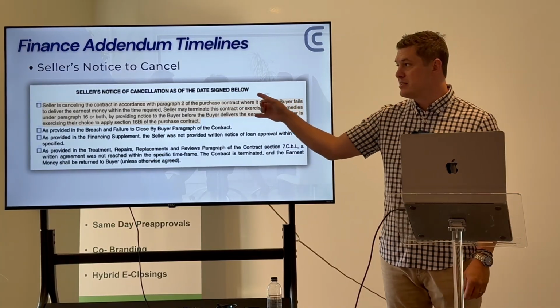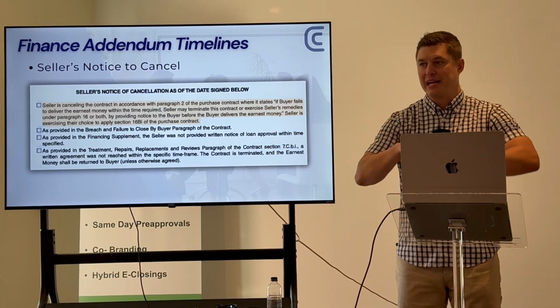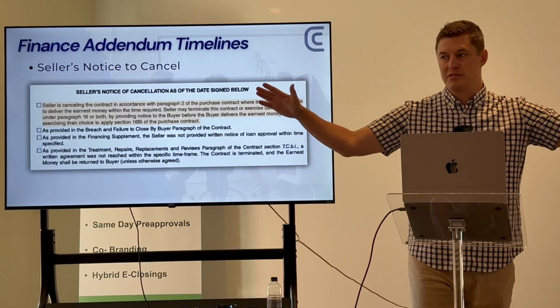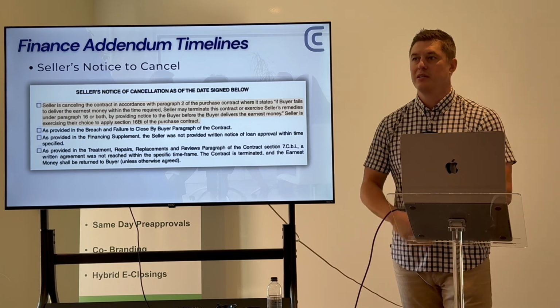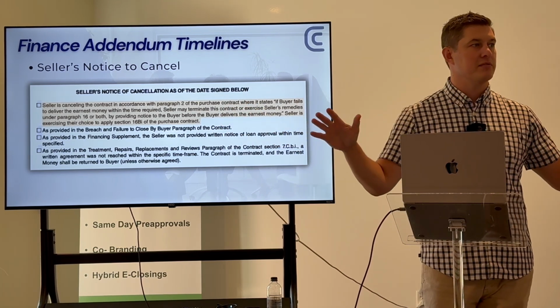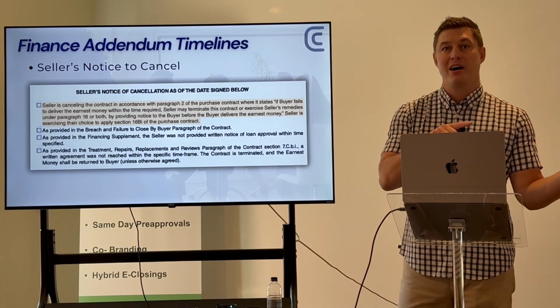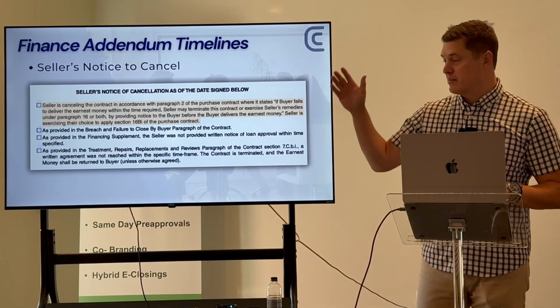And as soon as you send this, if it is after the time and you send this, the buyer doesn't have to sign it. The contract's just canceled. It's done. A cancellation only needs one signature. If you've breached it, it needs one signature of the canceling party, and the contract is canceled. Now then the buyer can say that's not right and sue you to maintain the contract, but the contract is then canceled.